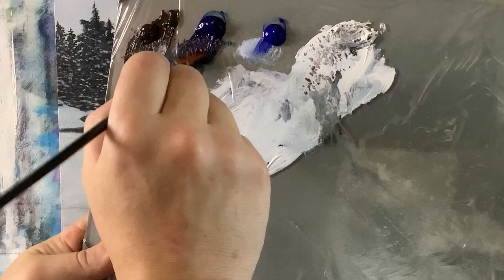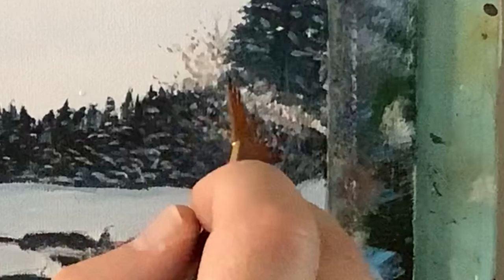Okay, so now I'm going into that dark value with no white this time, and again, just the tips. And I'm going to do that here and there, and I'm going to let some of those lights play in that I just did.